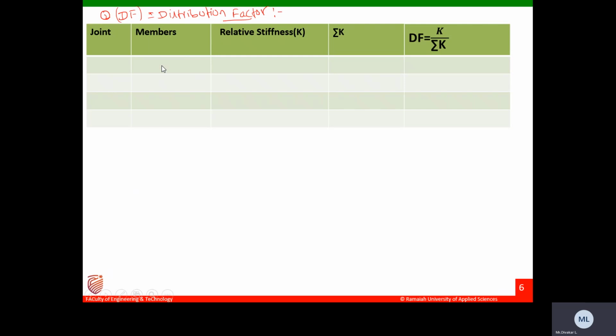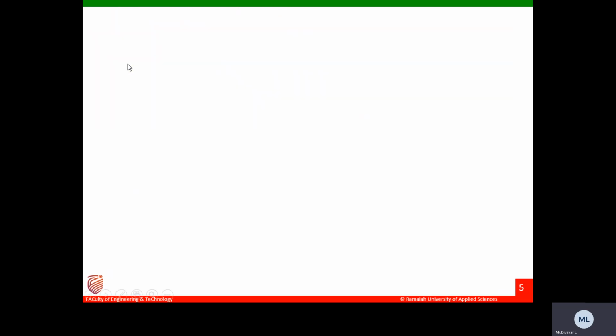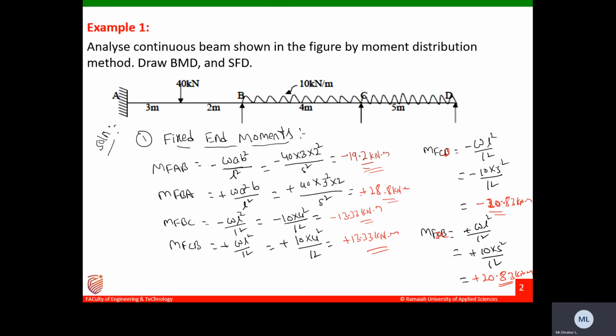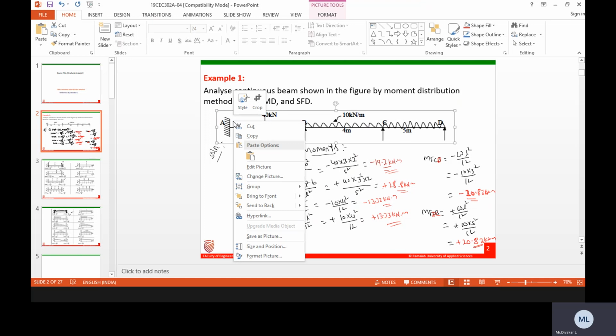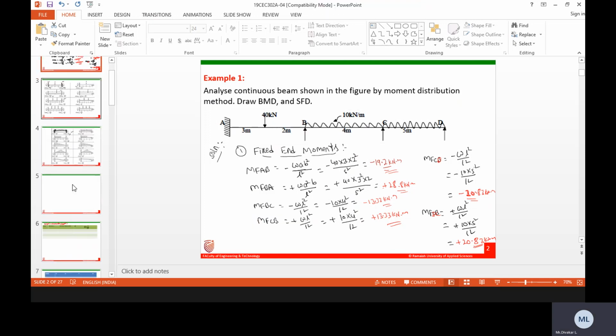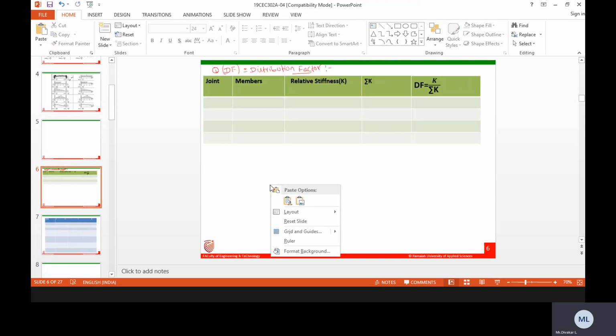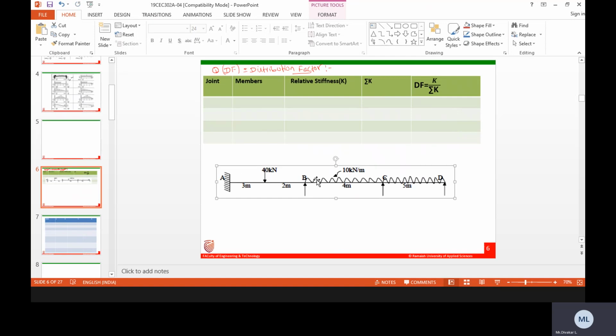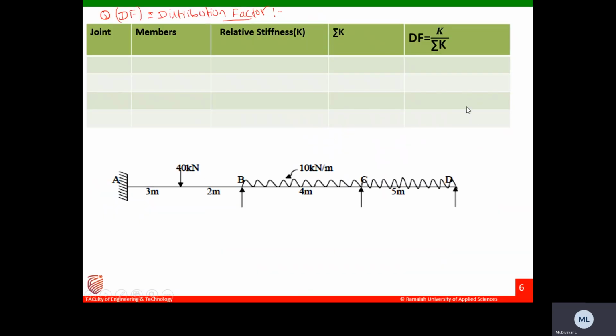Okay, given beams. Now let us consider the beams and see what the intermediate supports are. Let us take this beam as reference for easy calculation. I will copy it here, so let us consider this beam as I kept it here. Now let us calculate.